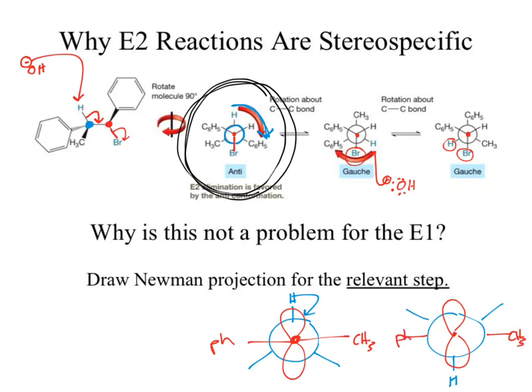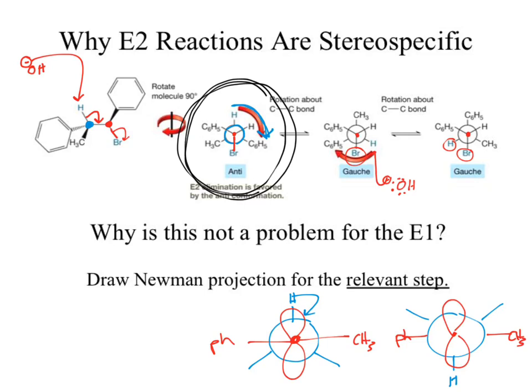Was it pH? Yeah. Get the idea? So for the E2, it's critical because our leaving group and our hydrogen kind of affect each other. For the E1, we don't care because the leaving group's not present. It's already forced itself into that kind of sp2 alignment where we're already set up. We're halfway to making our pi bond.